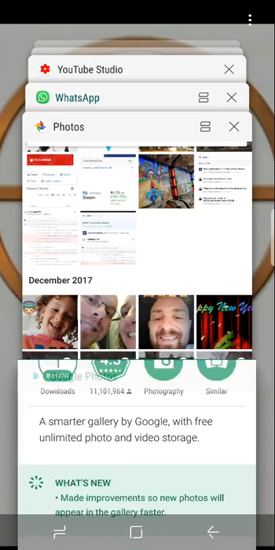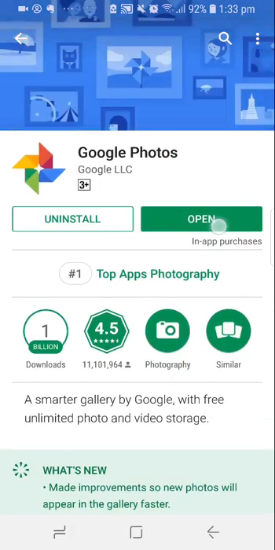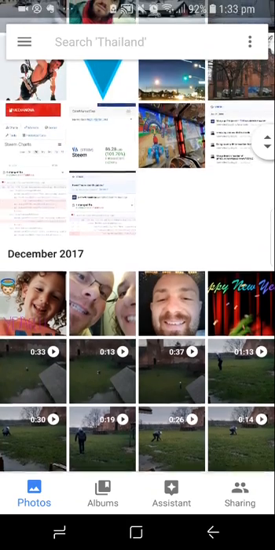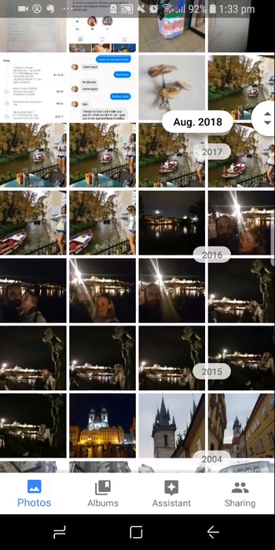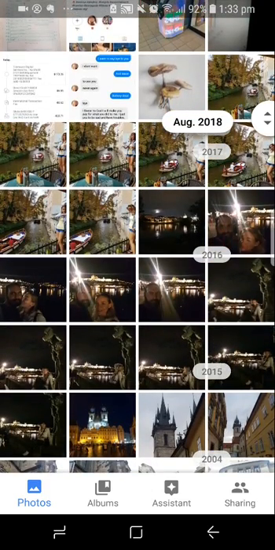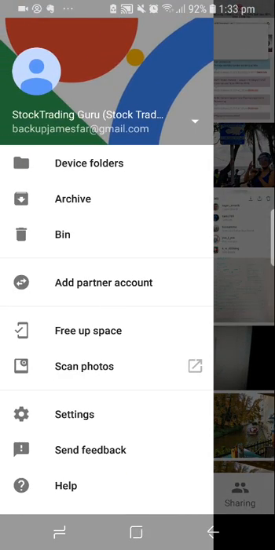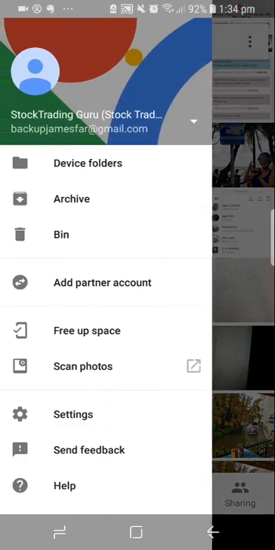Once you open the Google Photos app, so I'll open it here, I already have it open, but we'll just click open. So there's all my Google photos and videos, and it goes back to 2004 for me. And then you'll have your albums, your assistant, sharing, you can share photos and videos with people. And here you click here, and you can free up space, which is here. And it'll free up space and delete any videos and photos from your gallery, which will give you plenty of space on your phone again, and it'll store them all into this app, and you have unlimited space on your app.